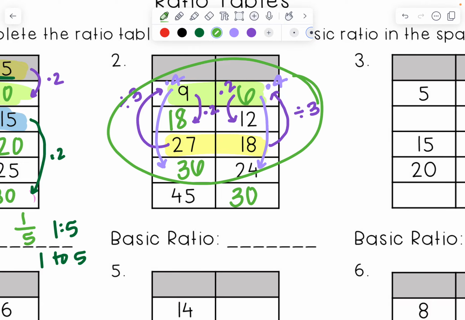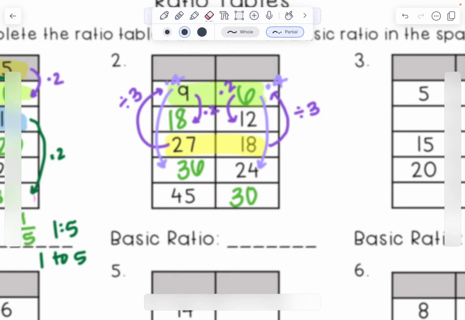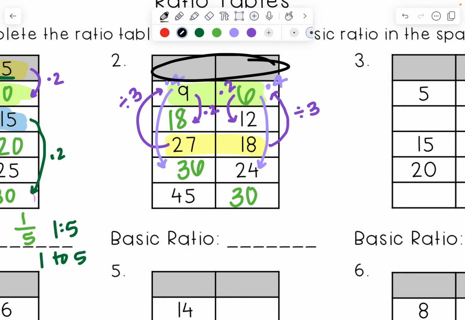If the table gets too crowded, if this is too much, then erase the arrows as you go. Or on a separate sheet of paper, pick the ratios and create equivalent ratios from them. So when I had the 9 over 6, I could set this equal to x over 24, and then that would help me find this 36. So help yourself out if it gets a little too confusing or crowded here.